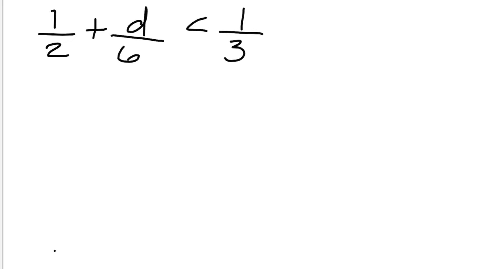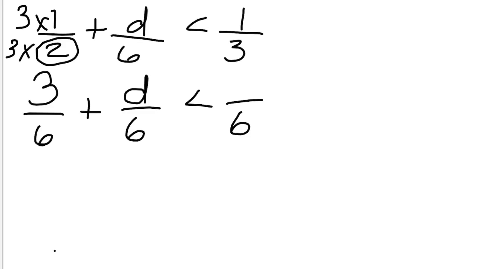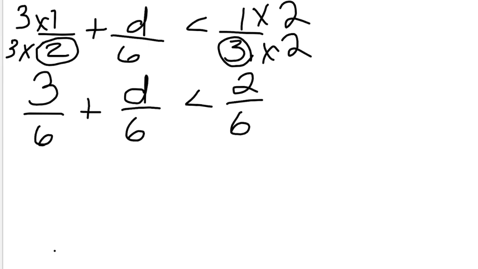So our common denominator for this problem is 6. So we're going to change all of the fractions to have a denominator of 6. This d over 6 is already over 6, so we don't have to multiply anything. We just leave it d over 6. For 2, we multiply 2 times 3. So we're going to multiply 1 times 3 to get 3/6. And then for 3, we multiply by 2 to get 6. So we multiply 1 times 2 to get 2/6.